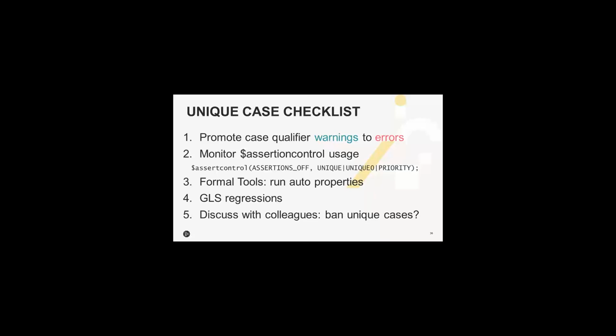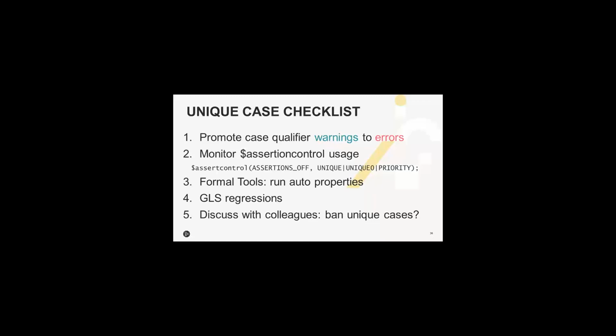Firstly, that warning, you want to promote that to an error. You do not want to hide that. You don't want to miss it. Secondly, there's always somebody who works out that, rather than fixing the error, they can turn it off. So don't let them turn off the assertions that cause those warnings.